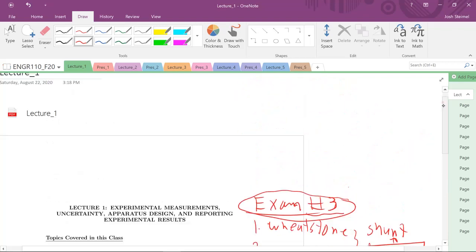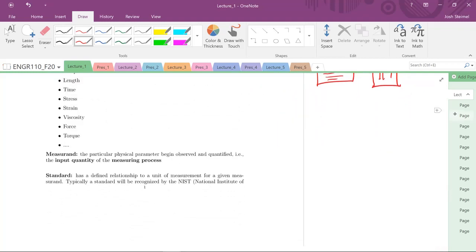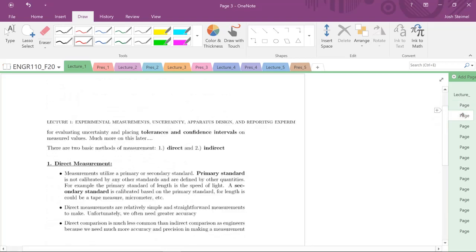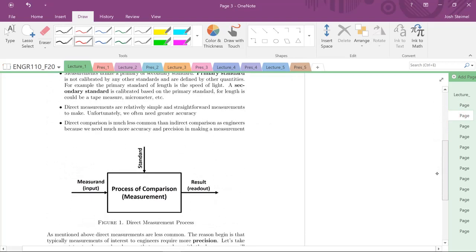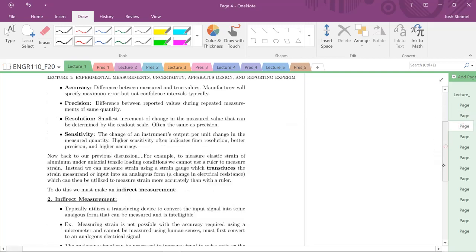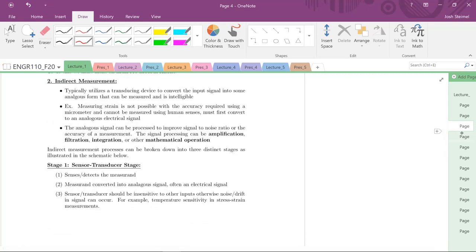In the next video, we're actually going to get into lecture 1 material, and we're going to talk about measurements. How do we make measurements, definitions, standards, why are measurements important, some uncertainty, and then 2 broad categories of measurements. 1, direct measurement, and 2, indirect measurement. Direct measurements are easier to do. Indirect measurements are actually more common, but a little bit more complex, because we need to measure really small quantities where we need extremely high precision, because we are starting to measure some really unique quantities. LIGO, gravitational waves, come to mind.